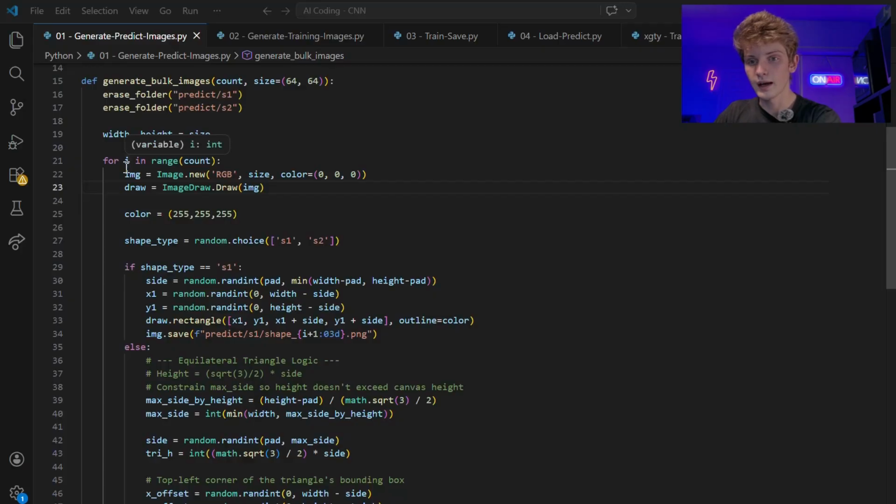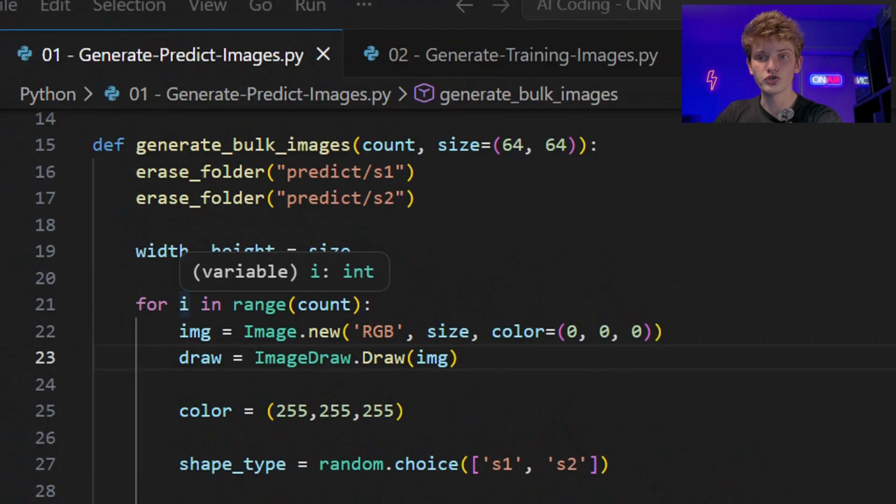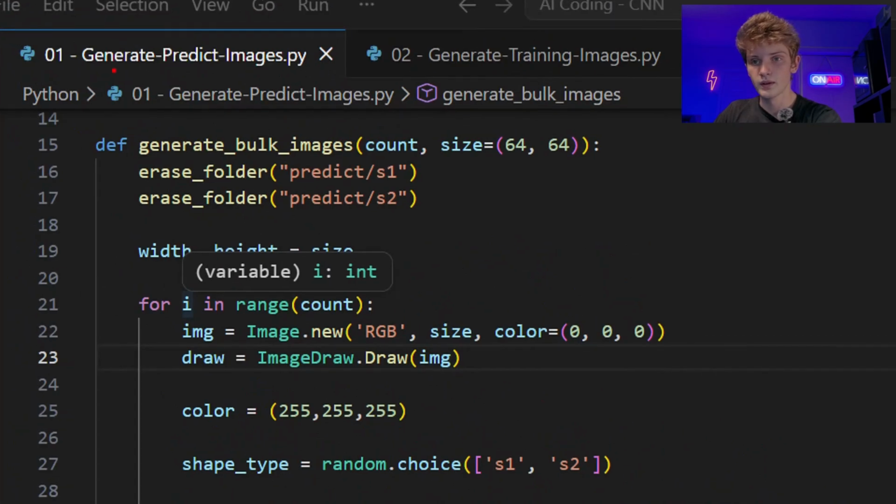And then you can see we have this function, generate bulk images, which is the function we'll use to actually create all our images. Something to note is this parameter, count. This is just how many images we want to create. When we call this function below, we'll call it with a count of 50.